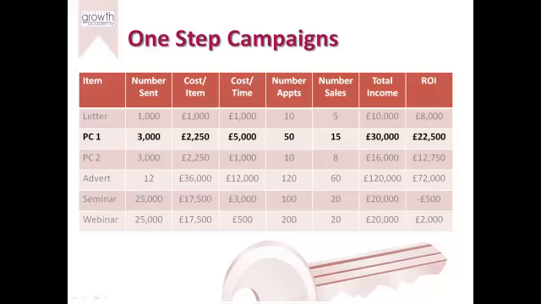Now, that's greater than the campaign. That's twice as much as the postcards cost to design, print, post and distribute. So we've got a humongous cost there, twice the original cost. But we've got 50 appointments. However, only 15 of those become customers. And let's imagine it's a £2,000 item again, so we've made £30,000.